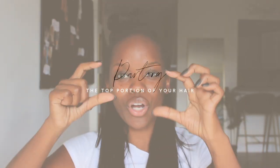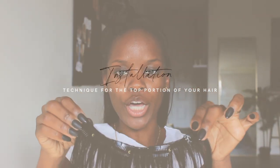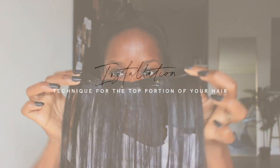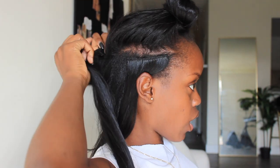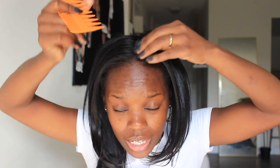When you get to the top you can start doing the gaps really big because it looks very filling — well, it actually depends on how you like it. For me, my hair and my frame are narrow and my hair is thin, so I don't want it to look too full. I don't want it to look like I have too much weave on my head. When you get to the top you want to make a U-part — instead of clipping it on straight, you're gonna want to begin to clip it curvy, like a smiley shape. So instead of doing this straight across, I'm going to do it curvy.